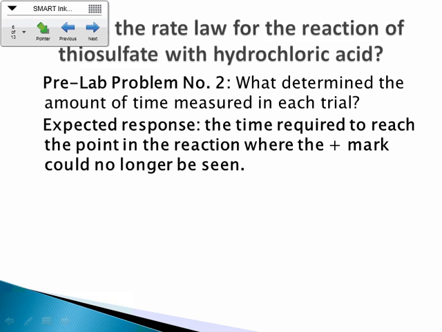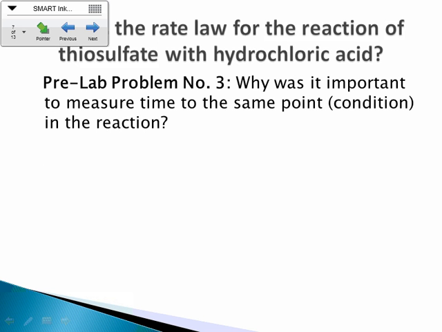A suggestion might be to have the same person making this measurement each time because, just depending on the vision of the person who's doing it, one person may be able to see the plus sign longer than somebody else. So you want to stay as consistent as possible. This isn't the best way to do this, but it's an easy way, so we're going to use it. Or not. You're developing your own procedure, right? You get to pick this.